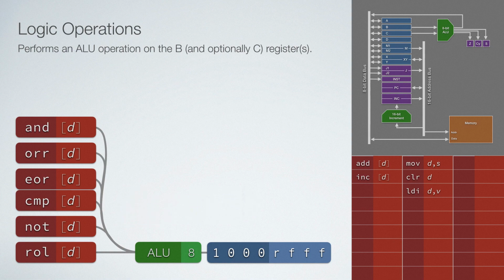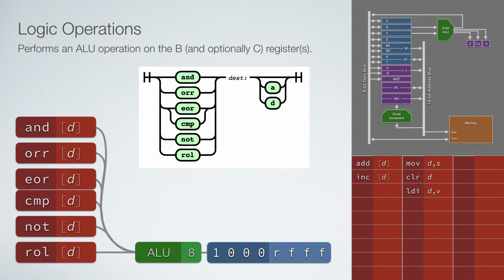So let's get a look at the railroad for this. So here's all the values. You can see there that the EOR and compare, I've just tried to pick them out as being more or less the same thing. So they look slightly different in the railroad. And again, the destination, you can optionally specify that. If you don't, it will be assumed to be the A register.